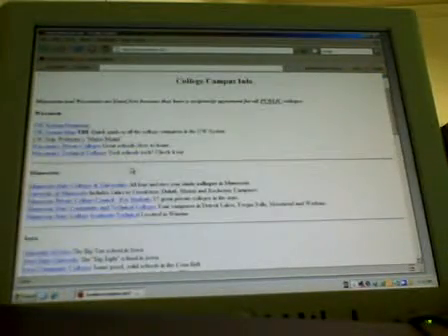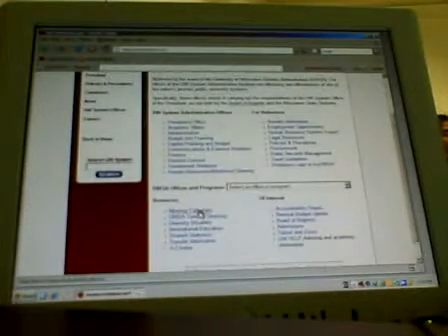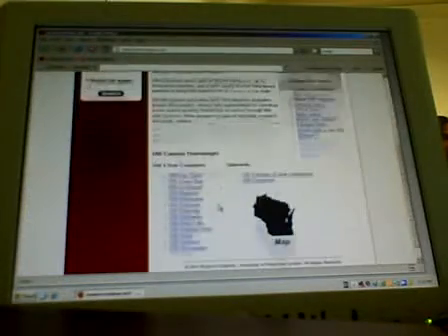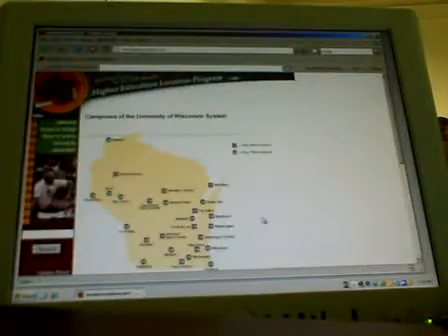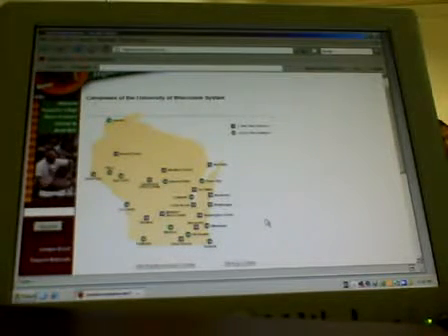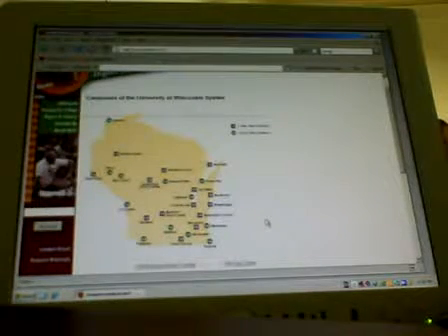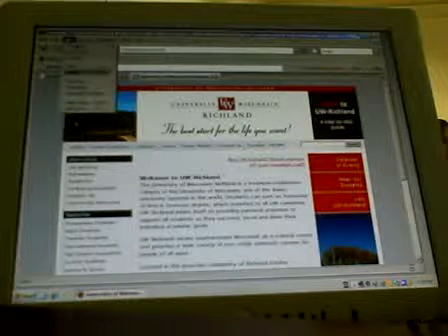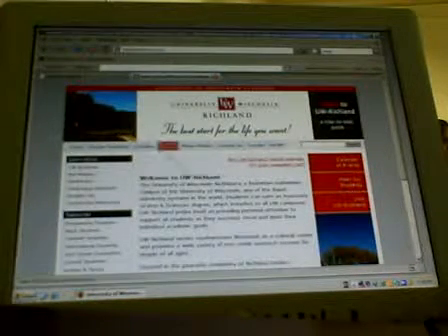Of course, the UW system, most of you probably stay in Wisconsin. So just go to the UW system and this map, it's changed, but you can go down here and click on this, and then it has all the system, the 2-year and the 4-year schools, 4-year like UW La Crosse, 2-year like Richland, Baraboo, that you can go and click on. I think it goes right to their website. So that's a great resource. So those are some things where you can go and get information.